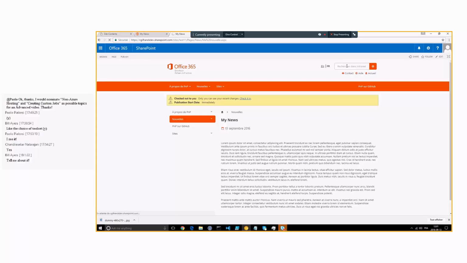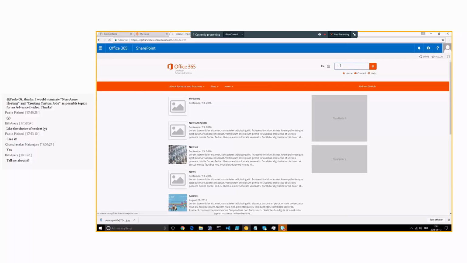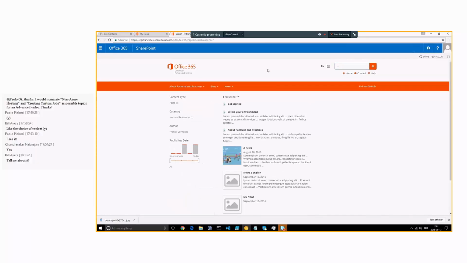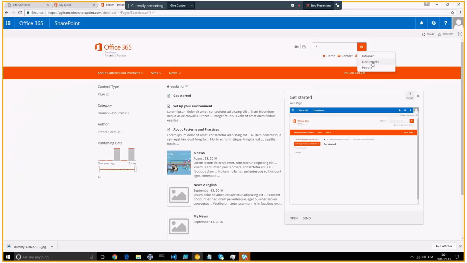In this solution, you have also a basic search. So search here. I made some predefined categories, so you can search for documents or people. By the way, for an intranet in Office 365, you don't necessarily have to implement your own people search, because within Office 365 you have several ways to search for people.